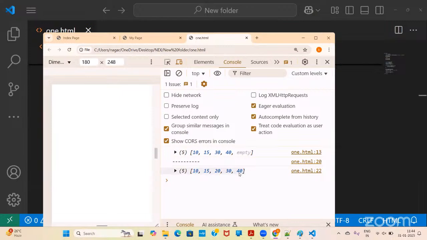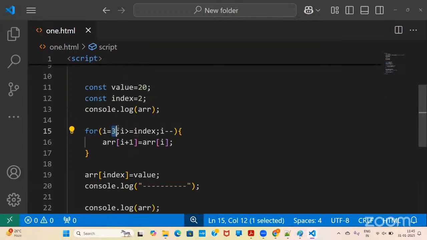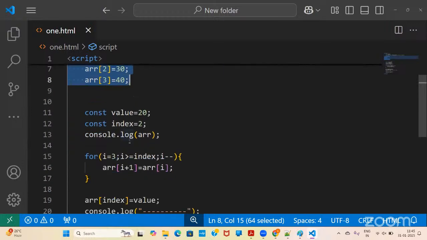Okay, so like that we can insert an element in the middle of the array, by using the indexes and count. What is 3? 3 is nothing but the count of these values.